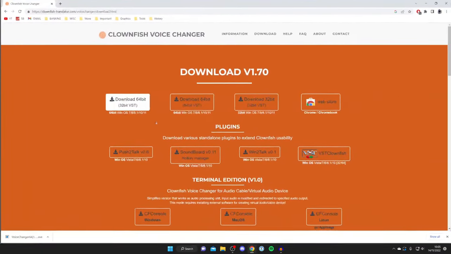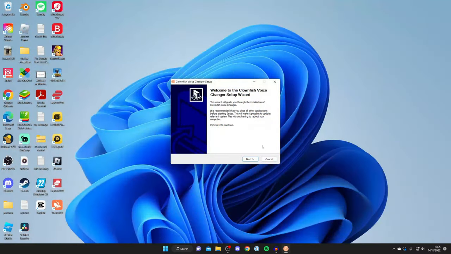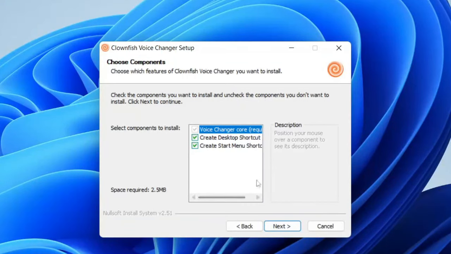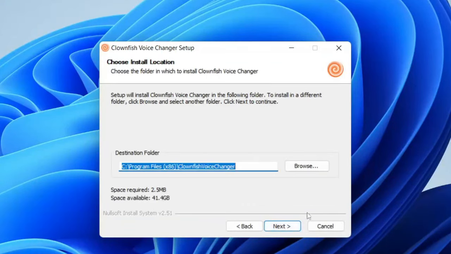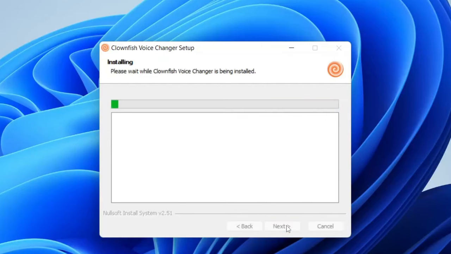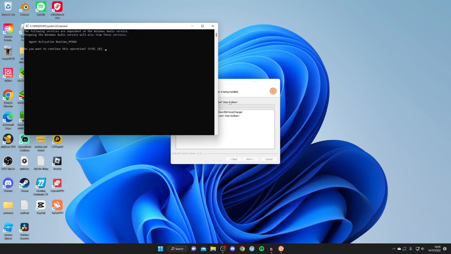Now let's double tap on this installer and run it. So tap on it once, just like so, and you're going to get a Windows security pop-up. Unfortunately, I can't record that. Then let's just go through the setup wizard and tap on next. A few different options here, and then you can choose where you want it to be installed. That's fine with me, and now it's actually going to install. So tap on install just like so, and all you need to do is wait.